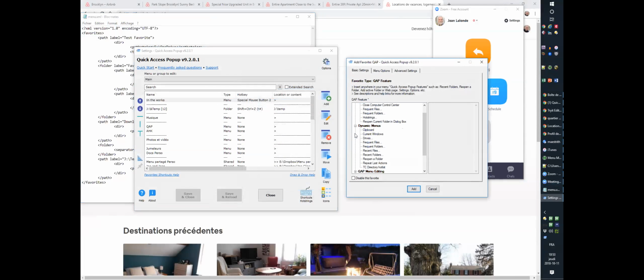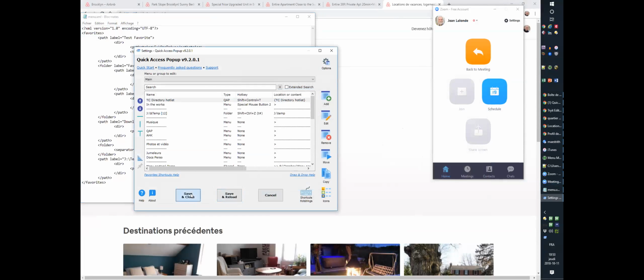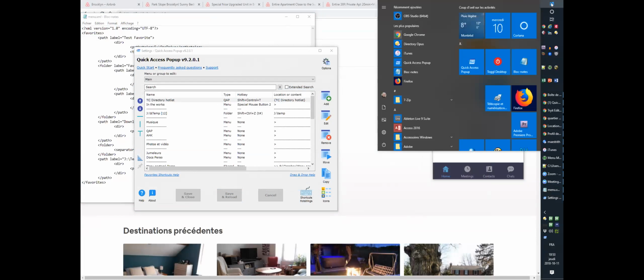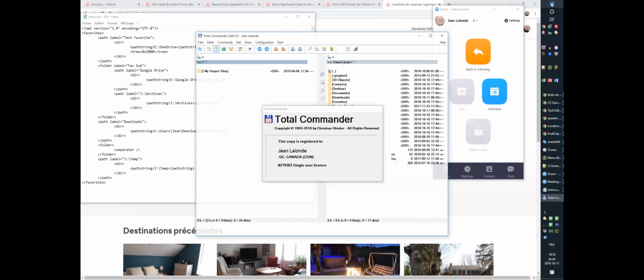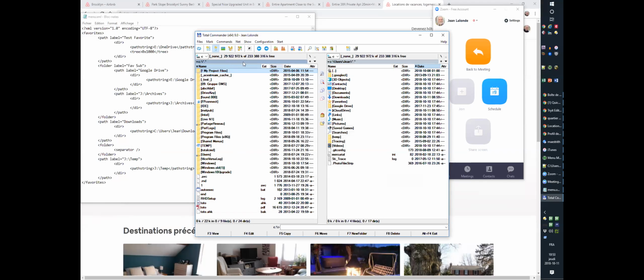So for users of Total Commander who use Quick Access Popup, I'll show you Total Commander. I don't use it often, but there's a list of favorites that you can maintain in this file manager.